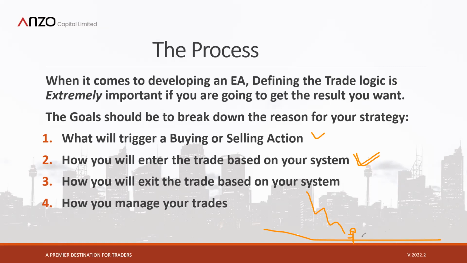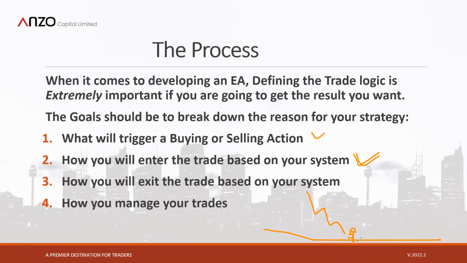And once you've defined that, you now need to decide, okay, how do I exit the trade? There are two forms of exit. There's the exit for profit, there's the exit for loss, right? So if you're wrong, how do you exit the trade if the market is going against you? And if you're right, how do you exit the trade and close for profit? Based on this system, if the setup is right and your entry criteria are met, so 1 and 2 are in check, then you have the third criteria, which is how do I exit? Firstly, how do I exit if I'm wrong?